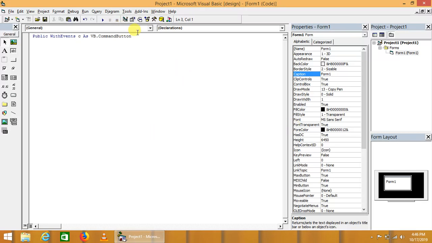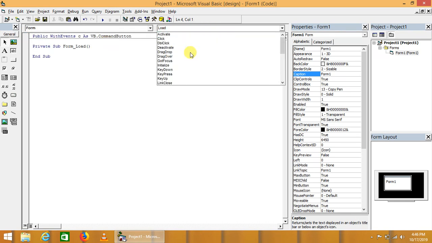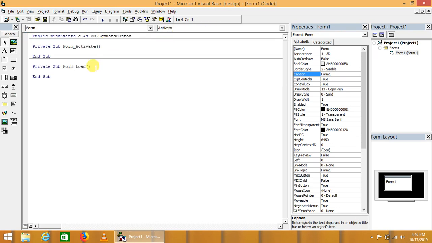Now we will go to the form event, the form activate event. Here we will load our created command button onto the form. So let's start.